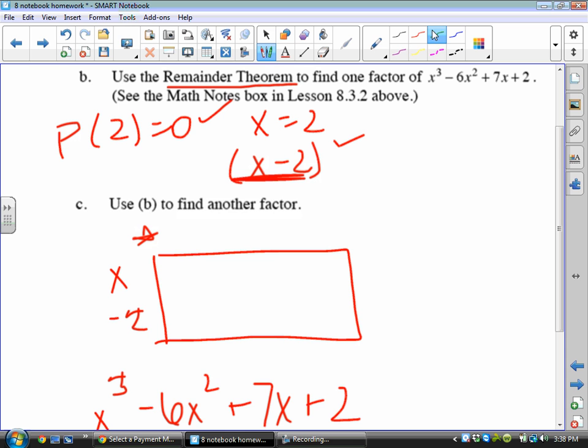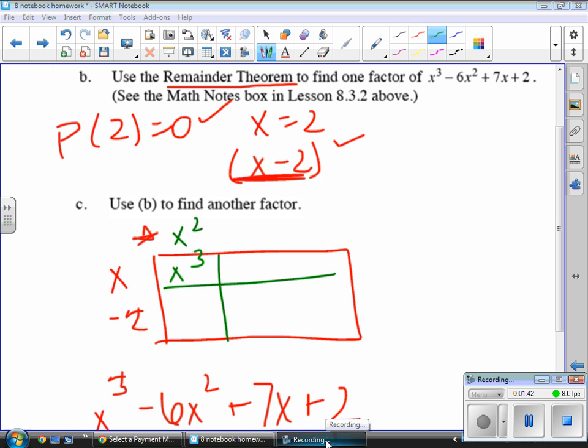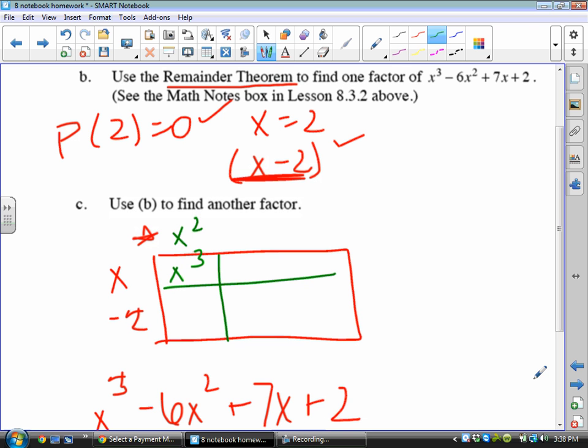That's what I'm doing. Alright, so I know the first one has to be x to the third because it's in my answer, and it has to be in the first box. So working backwards, this would need to be an x squared. X squared times negative 2 is negative 2x squared. Okay. Now my diagonals are like terms, so they need to be added up to be negative 6x squared. So this term needs to be negative 4x squared. Negative 4x squared, negative 2x squared equal to negative 6x squared.